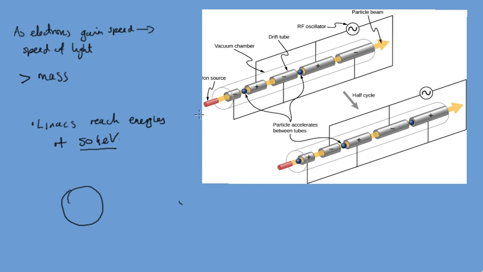Because one thing to note is with these big particle accelerators, they're very expensive to run. Some particle accelerators even have their own little power stations attached to them to actually power these things, because the energies that they require are just phenomenal. So these were the first particle accelerators that were really built and used in research. We're now going to go on to cyclotrons.